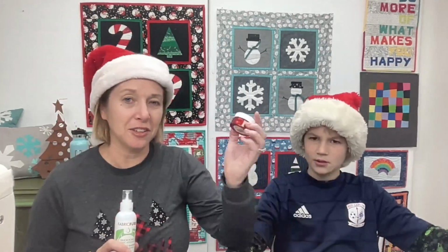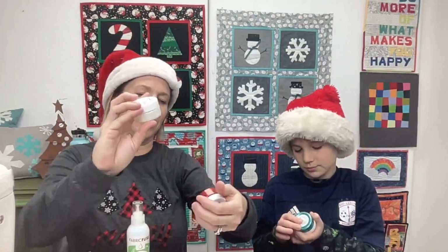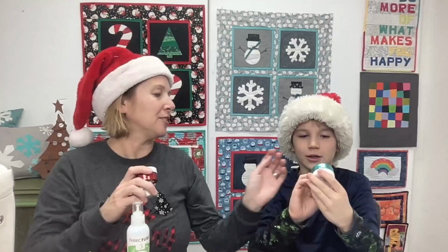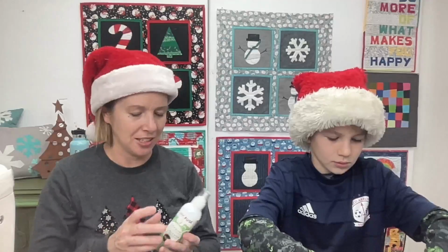So, like I said, we used the sparkle paste tonight, and I've got three colors. I've got the snowflake, which is white, fire truck, which is red, and then it says on the back with the teal is the third one. I know green maybe would have been the obvious choice, but I had a couple other things in mind I wanted to do with it besides just Christmas projects, so I picked out the teal to use.